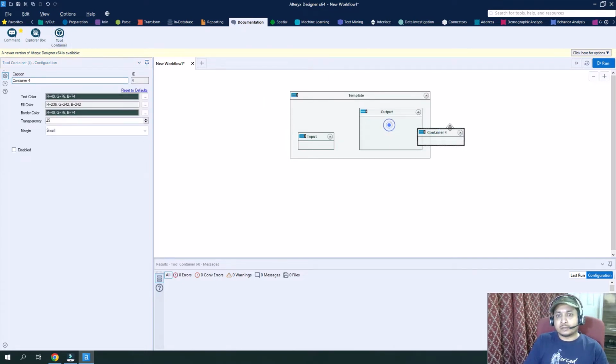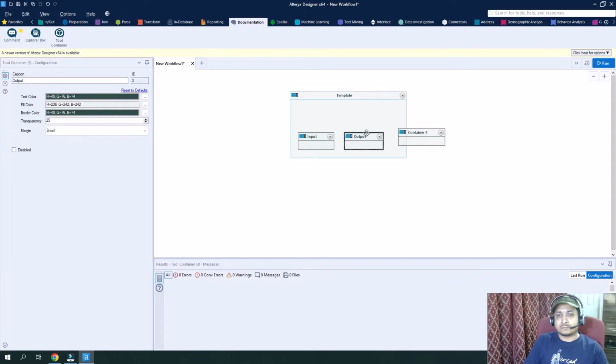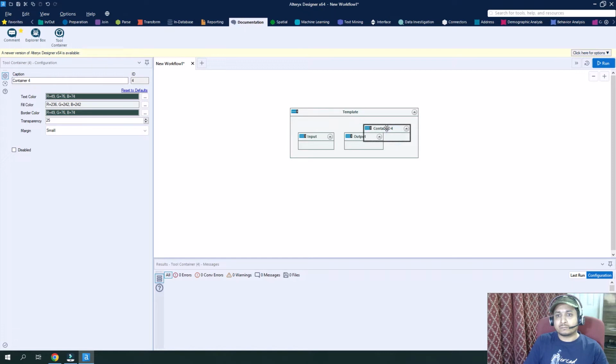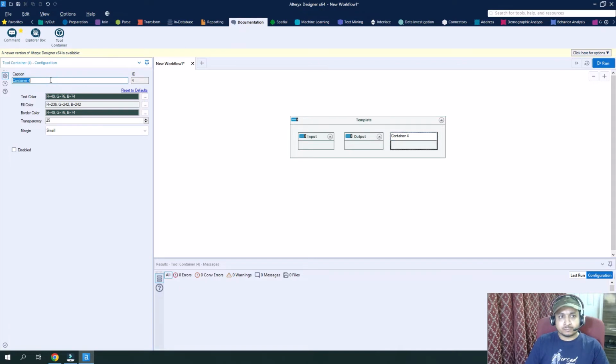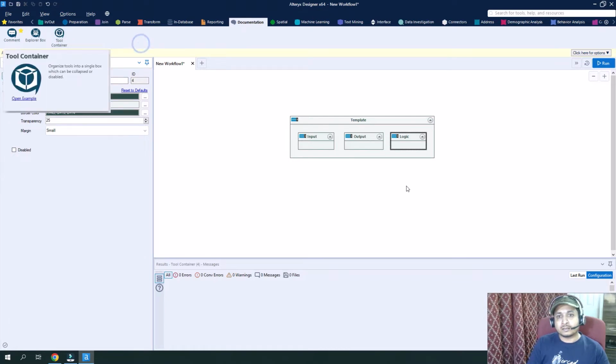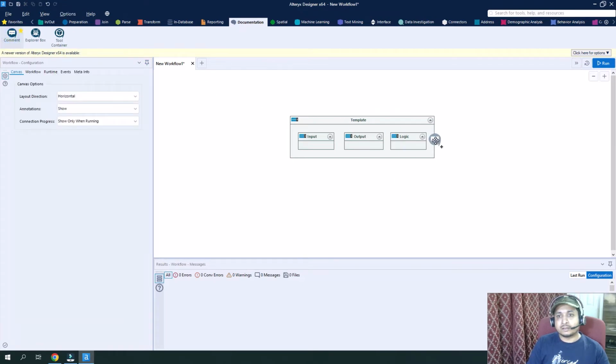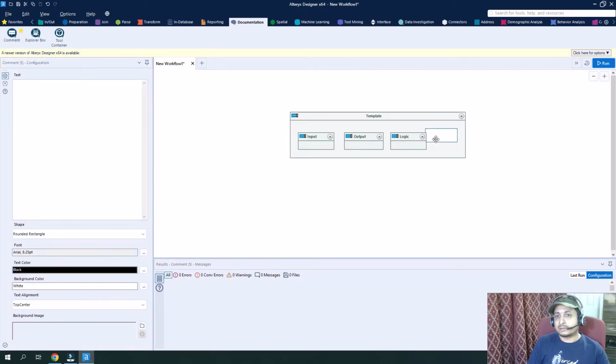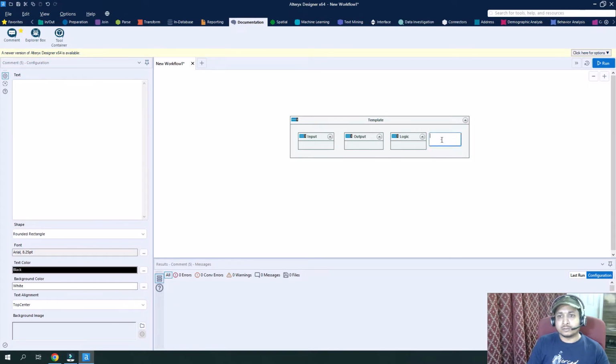Similarly, another container and name it logic. And another tool, which is a comment tool.